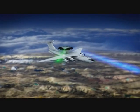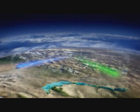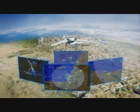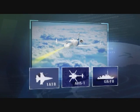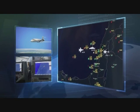Airborne early warning and control (AEW&C) is a critical defense capability for any country, providing a security shield against airborne and maritime threats. The AEW&C mission is to provide a current air and naval situational awareness picture over a very large surveillance volume, detecting potential threats long before they can inflict damage, and providing a decisive force multiplier in both defensive and offensive operations.